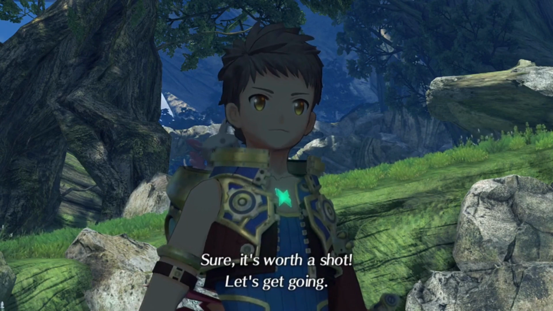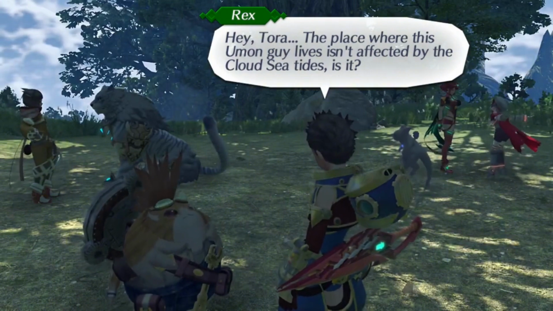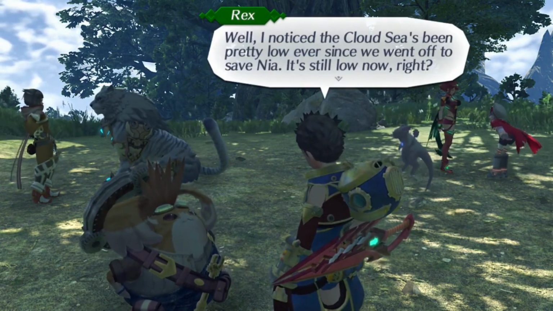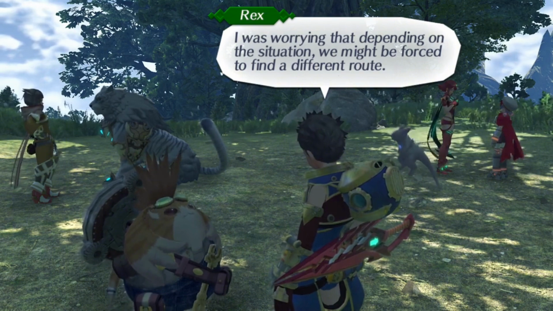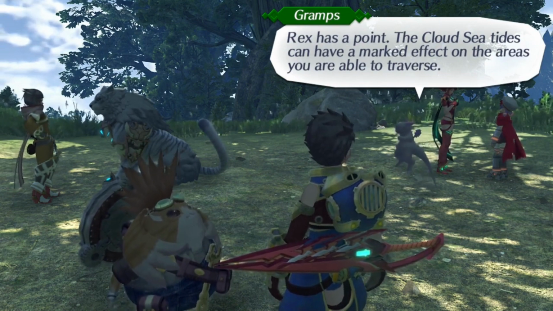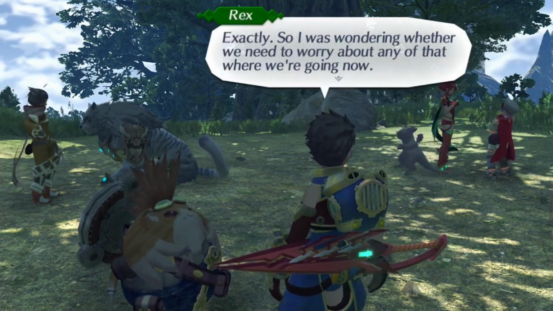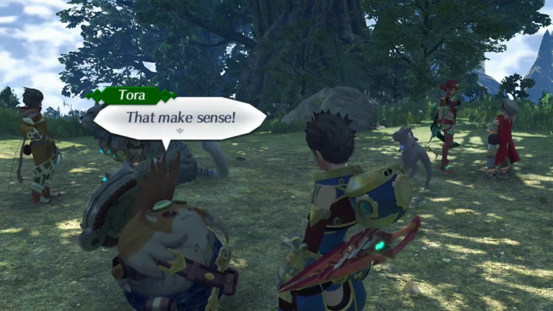Furthermore, Pyra and Mythra have strong growth throughout the game, complemented by their emotional connections with other characters, particularly with the protagonist Rex, and their relationships evolve organically, displaying moments of camaraderie, trust, and romantic tension. These dynamics deepen their characters and engage players in emotionally resonant storytelling.